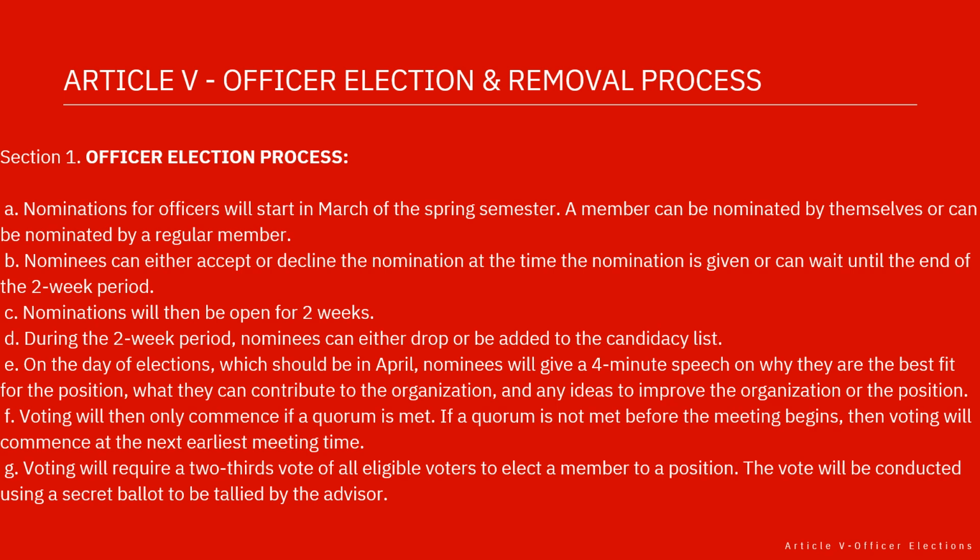Next is Article 5, Officer Elections and Removal Processes. Just as important as it is to have a process for a member to join your organization, your election process is just as important. Same with your removal process for an officer. These should be as detailed as possible so that you can ensure that this process is easy to follow.